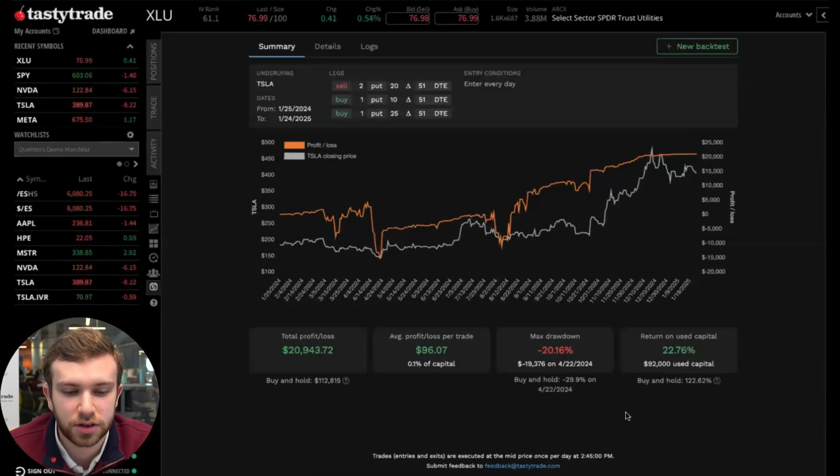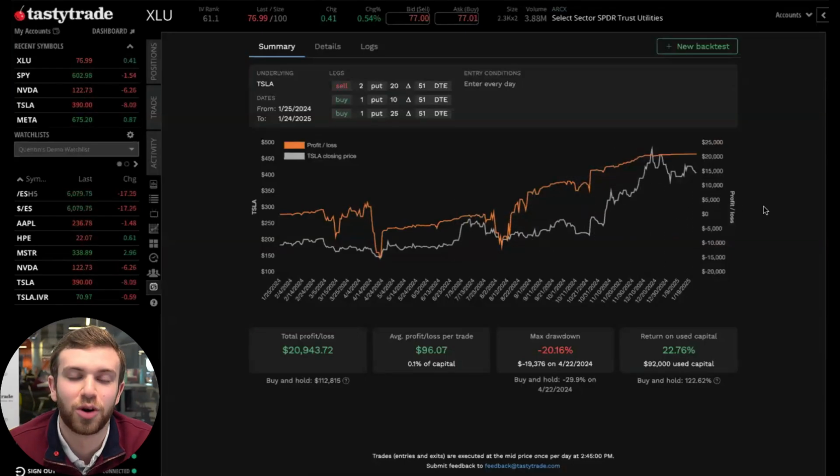And so it looks like this did not outperform the buy and hold because pretty much Tesla this year just ran up. It's pretty tough to beat something on a buy and hold when it does nothing but go up in the past 12 months. And so more or less that's what it did. So a strategy like a broken wing butterfly, which is still to the upside, but has a bit of downside protection, a big profit tent on the downside as well, may not beat a strategy like buy and hold when the market just goes straight up.